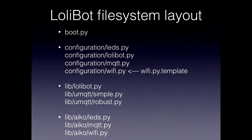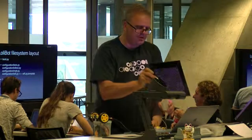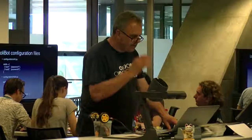In the directory called 'lib', when you do an import, MicroPython automatically looks there. That's where we've got lollibot.py, which holds it all together — mostly about controlling the individual hardware. You can also see the MQTT libraries there: simple.py does the basics of MQTT, and robust.py basically just adds reconnecting if the connection drops out. The MicroPython MQTT library doesn't have KeepAlive — which is basically sending heartbeat messages to determine whether the TCP connection has dropped — so I've added that code into the lollibot for a bit more robustness. There's also a library called 'ico' where I put generic LED drivers. The same software running on the LolliBot is also running this panel right now, so your LolliBot can do 2D graphics, lines, circles, and text.